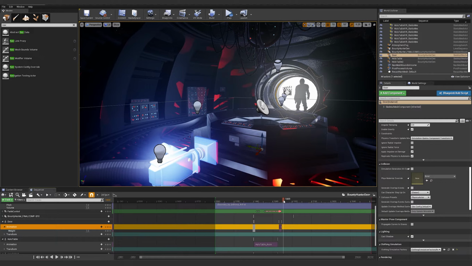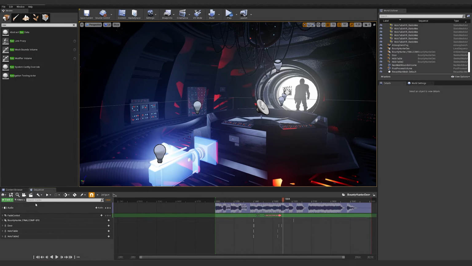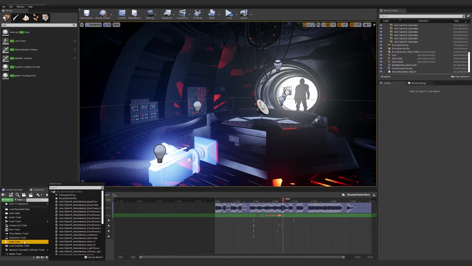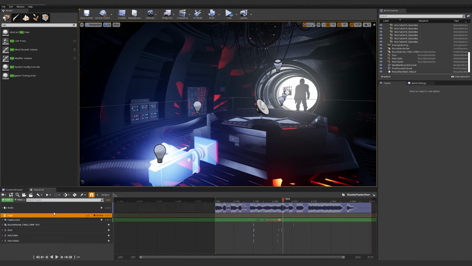The only trick in VR is you want to make sure that your viewer can actually see stuff. They might be looking in the wrong direction. So you got to be careful about stuff like this. But what we can do is just add in a fade to black. So if we go track and fade, and just make sure it's up at the top. I don't think it fades audio. That's a good thing to test.